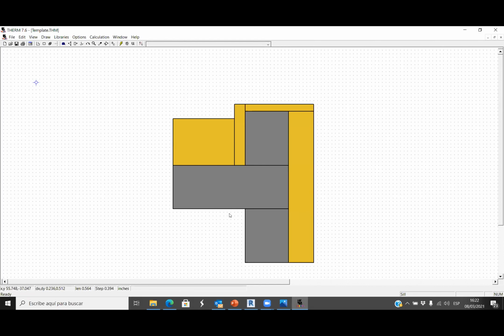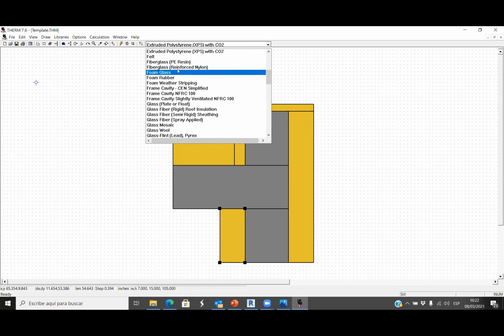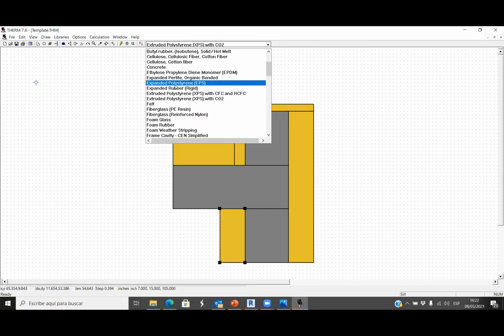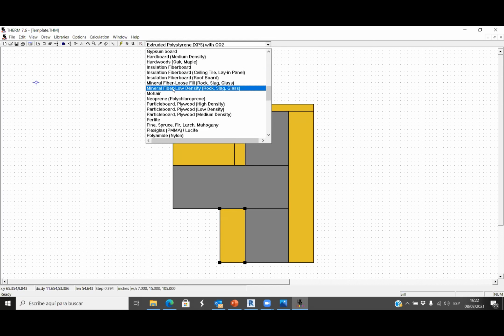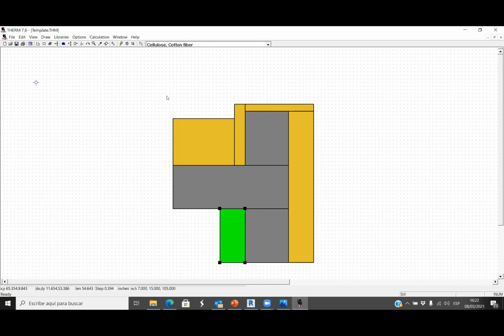And here we had 7 inches, 3, 4, 5, 6, 7. And that wasn't a rigid insulation. That was the cellulose, foam glass, fiberglass. Where was it? Fiberboard. Do we have something by the, okay, we do have cellulose, fiber, cotton fiber, or cellulose, either one. So let's use cellulose here.